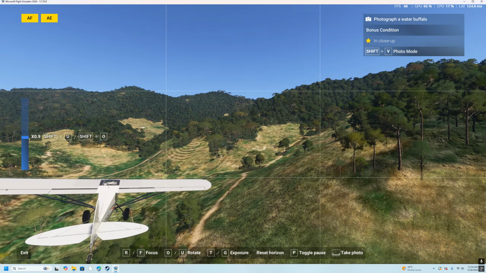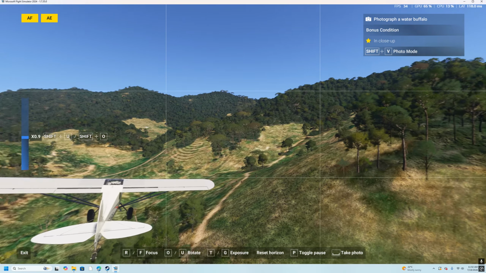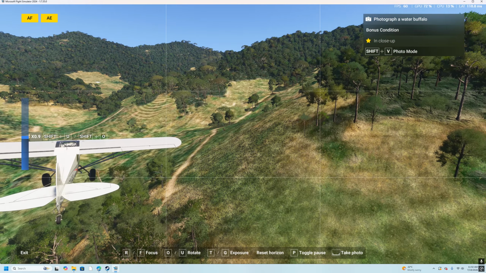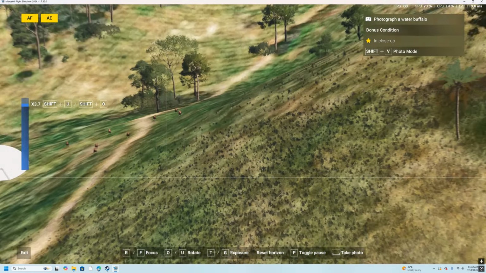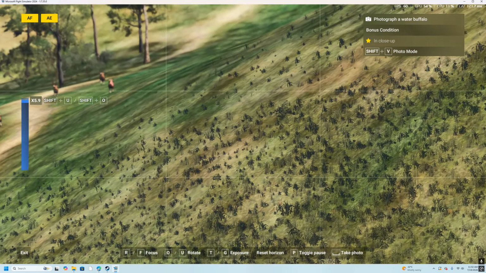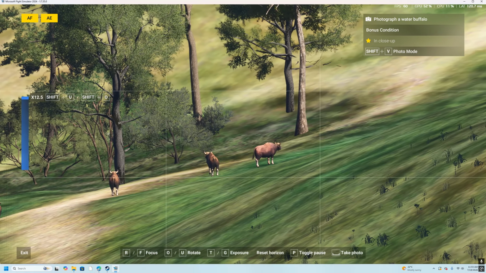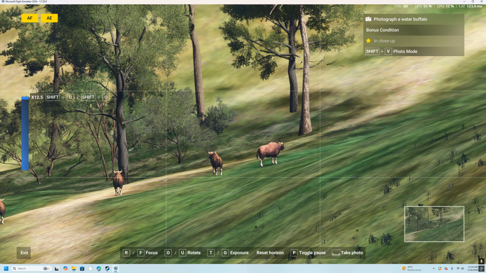They're running away again, so there's some more of them. I think, anyway, yep. And of course we got to get a close-up of them. But I'm surprised they take it right off.